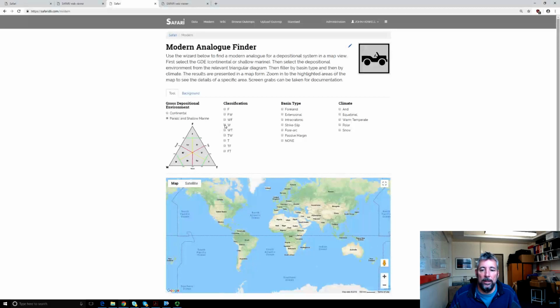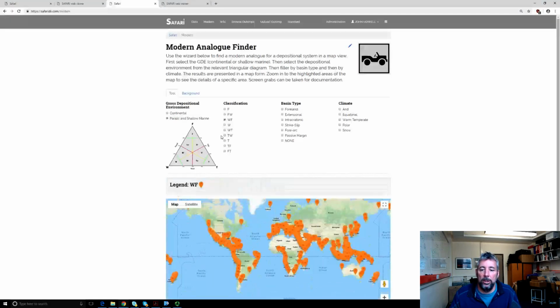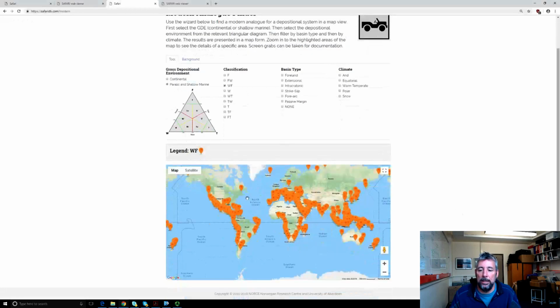So maybe we're interested in wave dominated systems and perhaps a little bit of wave fluvial. I can filter for the type of basin I want, and you can already see that a large majority of the world is actually wave dominated. So perhaps we want to be a little bit more selective and just look for wave fluvial systems. So these pins are now showing me places in the world that satisfy that criteria.